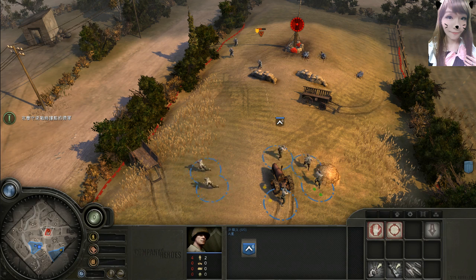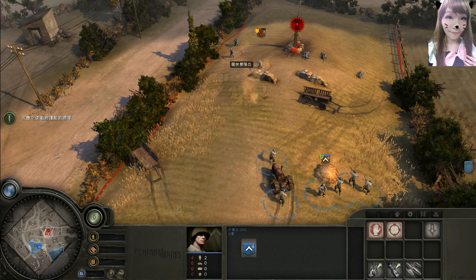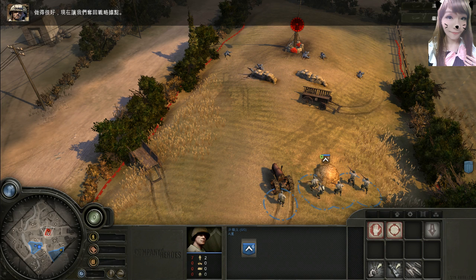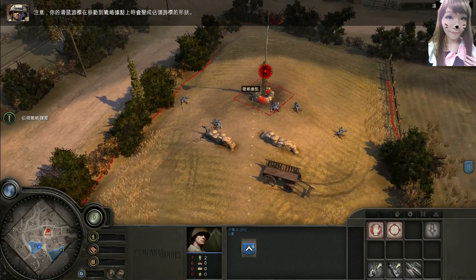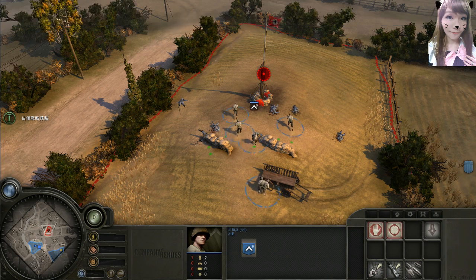Enemy unit down. Good job. Now, let's get the strategic point. Right-click on the point. Notice your mouse changes to a capture cursor when you mouse over a strategic point.